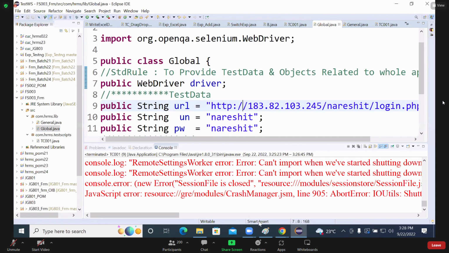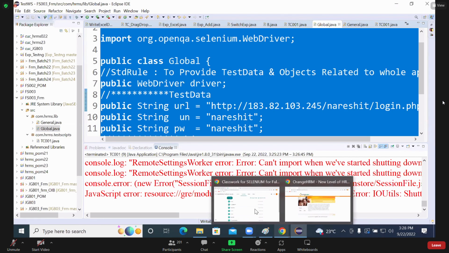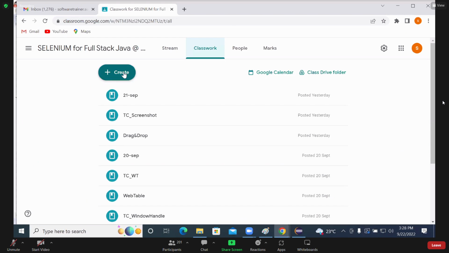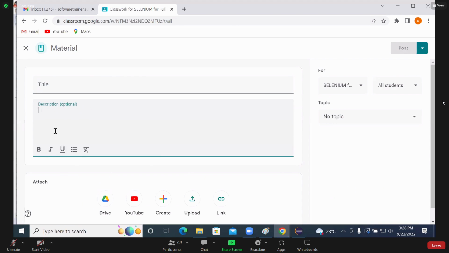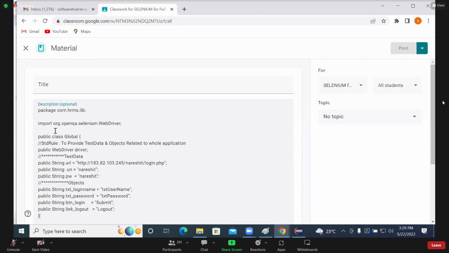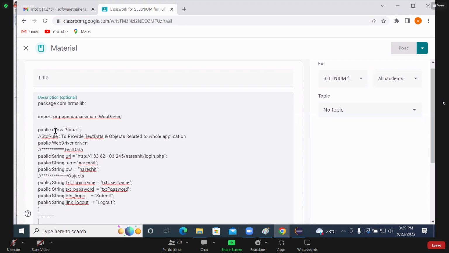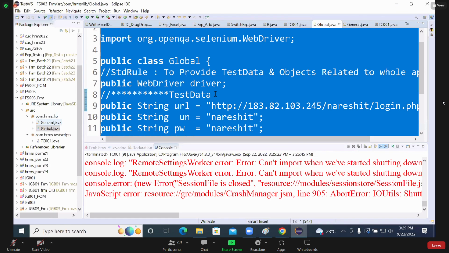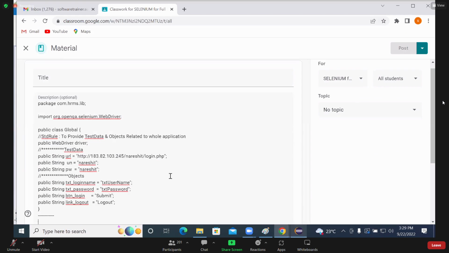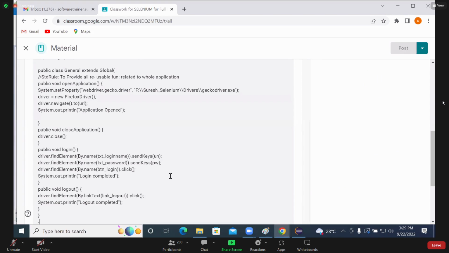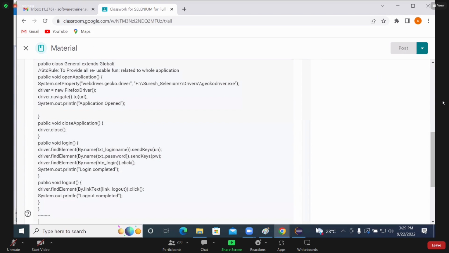Just make a note of these particular test case steps. I'll provide the steps, so make a note of them. Let's see what exactly these test steps need to be followed. Let's understand.